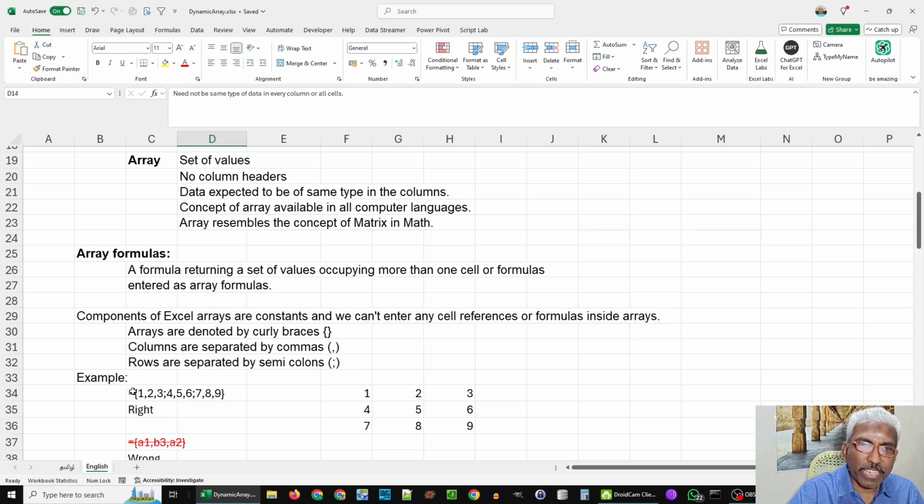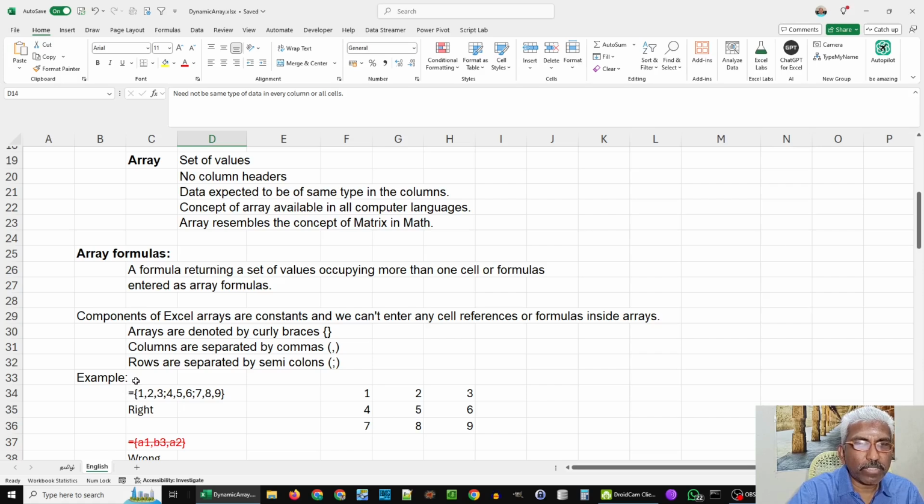So I have given an array formula here: equal to curly brace 1, 2, 3. By that I am saying 1, 2, 3 are in different columns in the same row. When I put a semicolon, I am telling Excel it should be in the next row. 4, 5, 6 is another row of multiple columns.